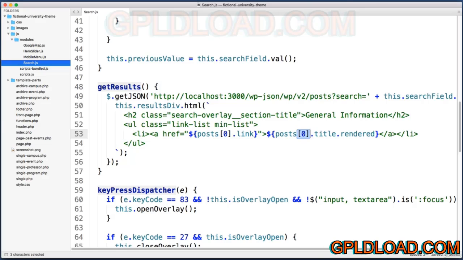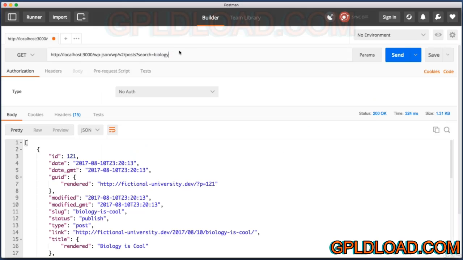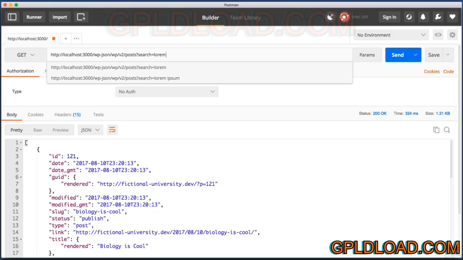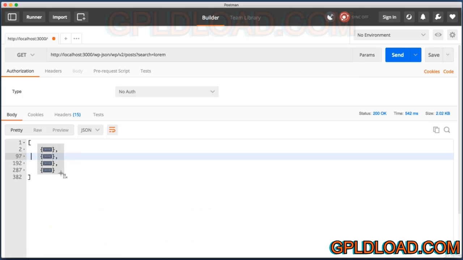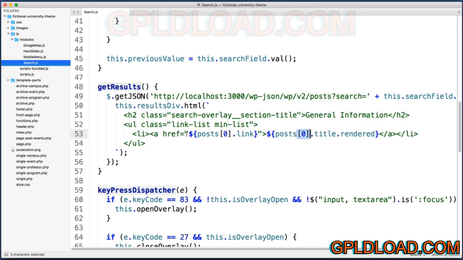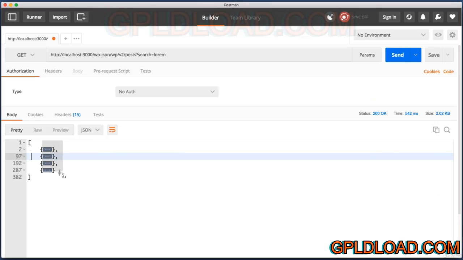So for example, in Postman, if I perform a search for lorem, in the results, you can see that there are 4 objects, right? 4 blog posts. So let's learn how to write code in the JavaScript of our template literal to loop through an array. We want to do something once for each item in the array.